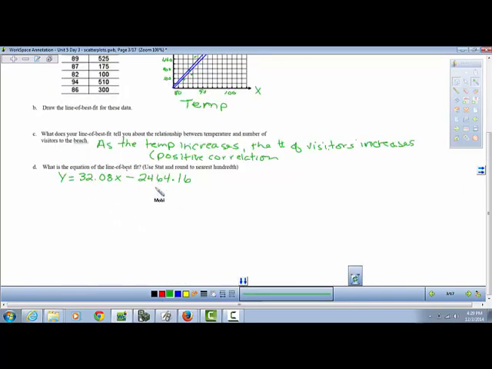y equals mx plus b, which creates this line that we just kind of made up here in our graph. So if we plug this in, we would get the actual line of best fit doing that. So that's how we get our line of best fit equation.